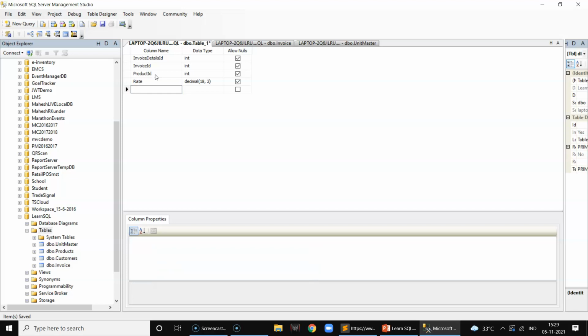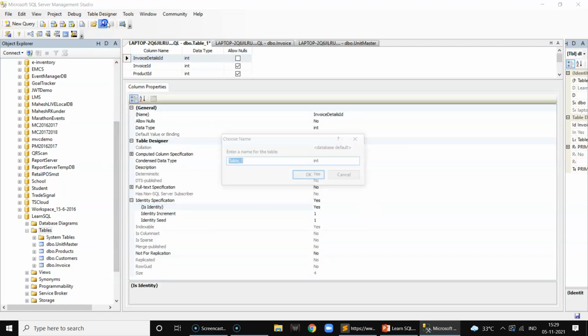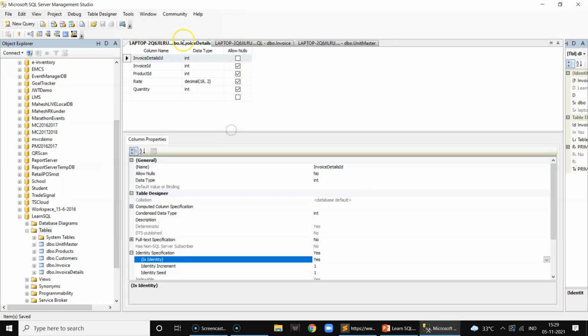So that is the reason rate will not be pulled from the product table; while saving, it might save with the same rate, or you can alter the rate. And then finally we have the quantity. We set this as an ID and we name it as invoice details. So our basic inventory system is ready.